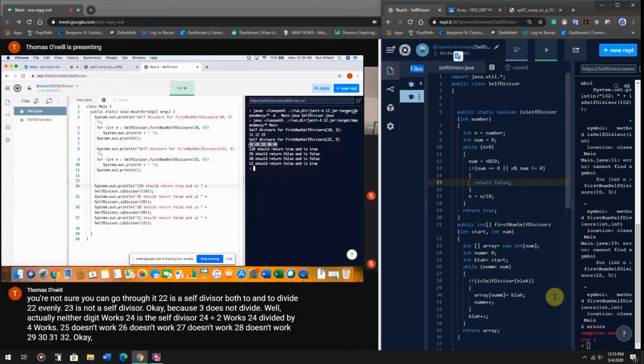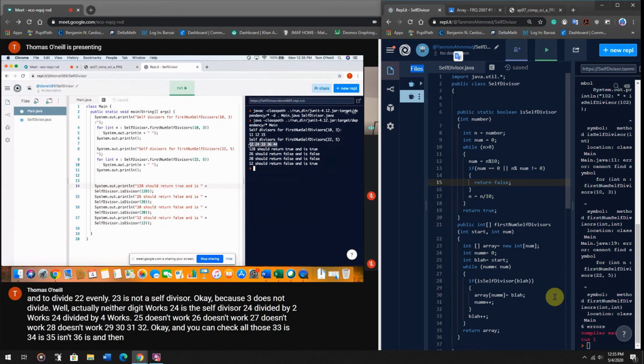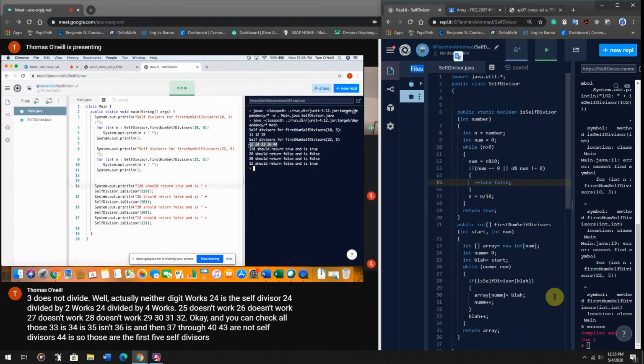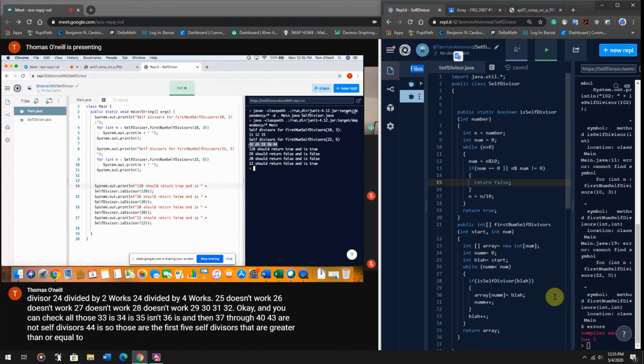Okay, and you can check all those. 33 is, 34 isn't, 35 isn't, 36 is, and then 37 through 43 are not self-divisors. 44 is. So those are the first 5 self-divisors that are greater than or equal to 22.